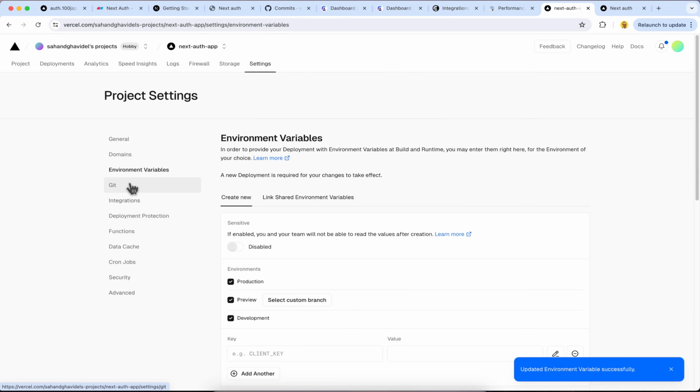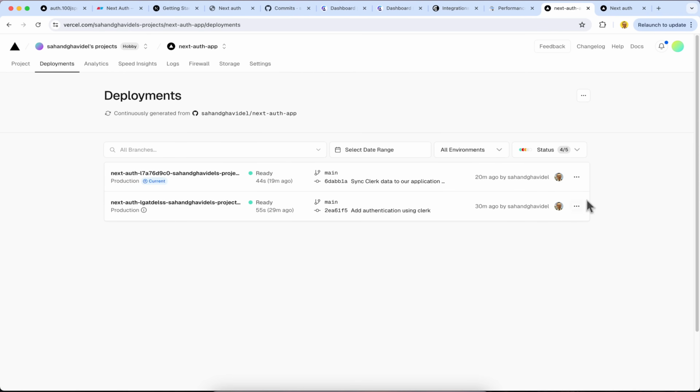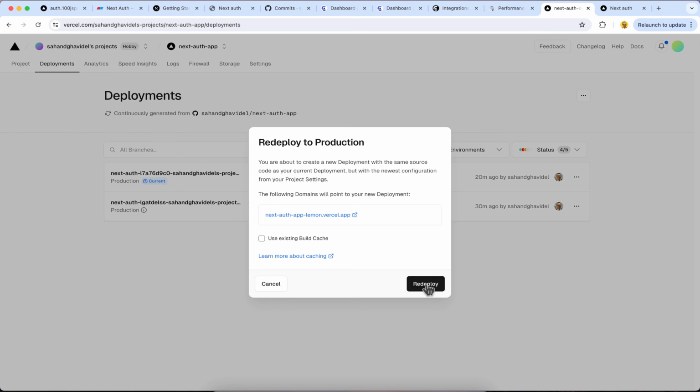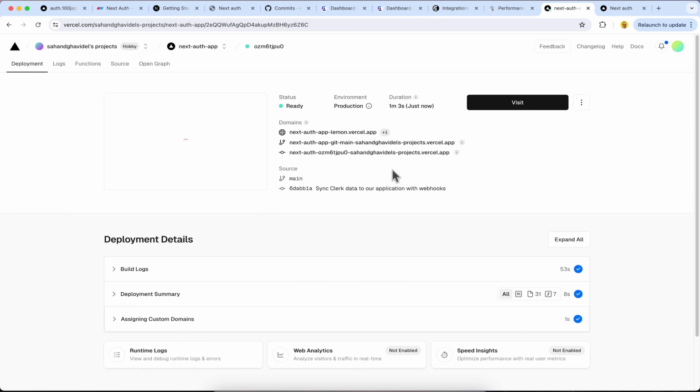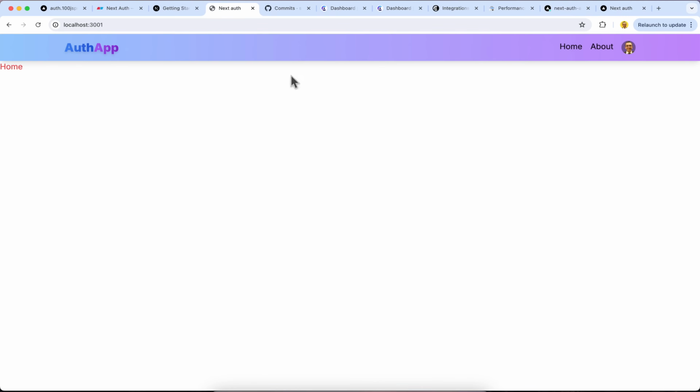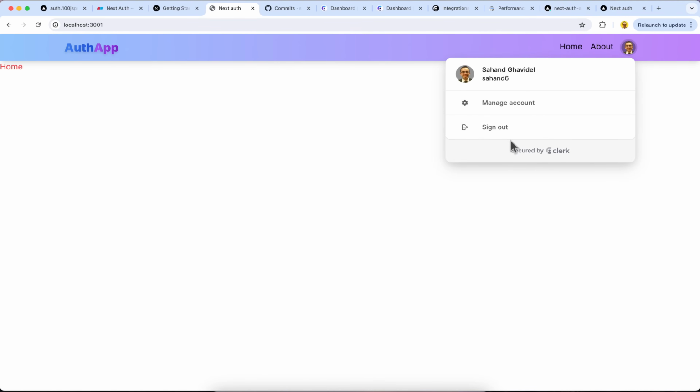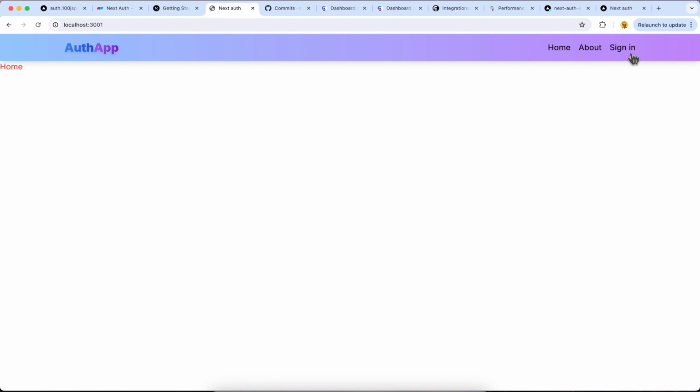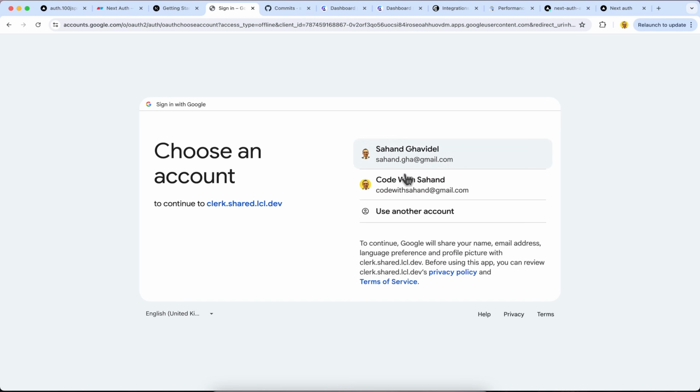So let's go to deployment and we deploy this version again. All right, so it's already deployed again. Let's try our application again. I'm going to sign out and sign in with a different user. Let's create with this email this time.